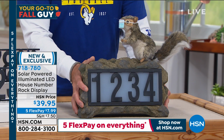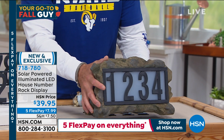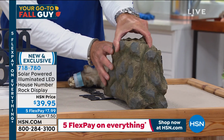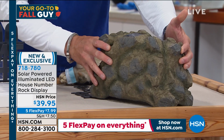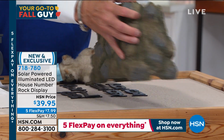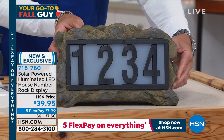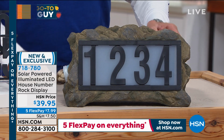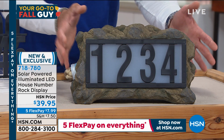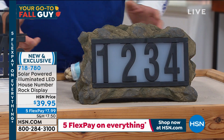It is a very substantial, sorry squirrel, I knew that was going to happen, substantial piece. I want to show it to you all the way around. It is made in resin. It looks exactly like a big piece of stone or a little piece of stone wall, right? And all you do is set it out in your yard where it'll get a little bit of sun, and then it'll light up your number for 8 hours. And then during the day, people can see it as well, and it just fits nicely into your landscaping.